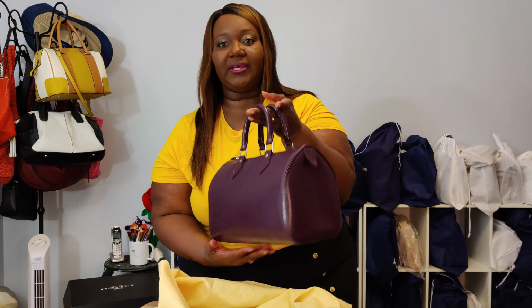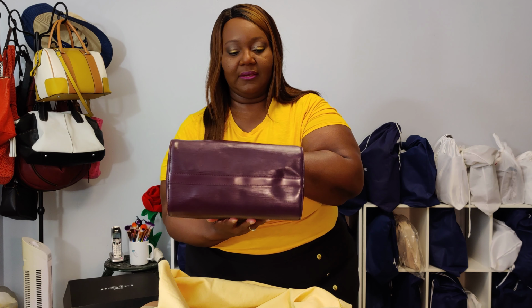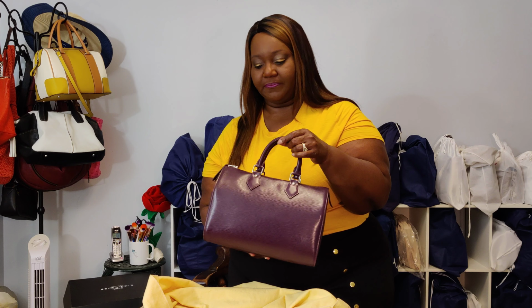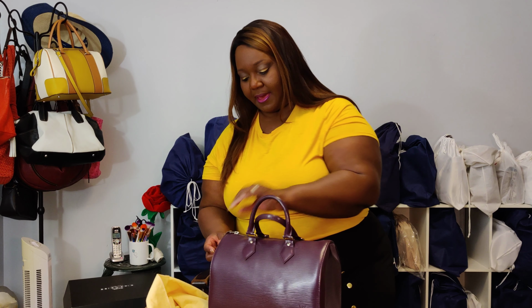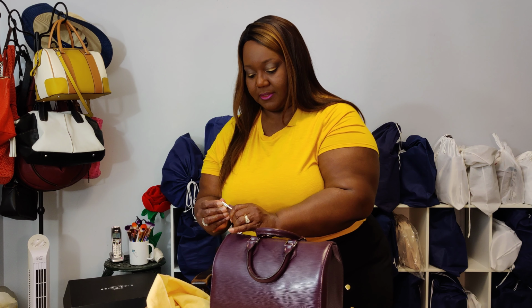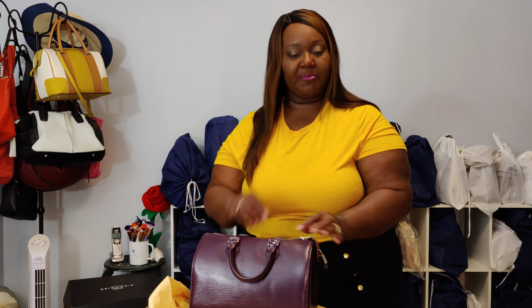I didn't know much about it, so I did a little bit of reading today, and there's just so much different information out there, so I'm not quite sure. I read that they started making this bag in 1985 and they discontinued it in 2012. This particular one was made in 2008, and I learned to read the little date code that's on the inside. And let's just take everything out, and I'll be right back.